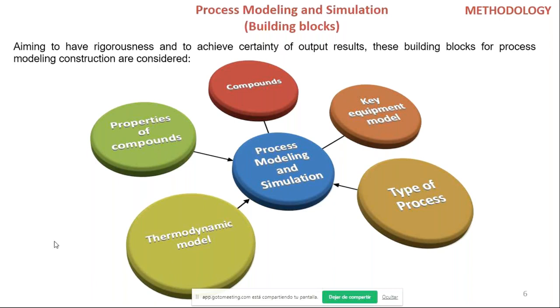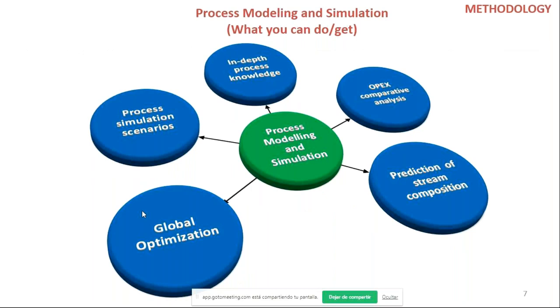So once we have our process model validated against lab results and our process conditions of our plant, we can execute other types of simulation studies, aiming, for instance, to predict the composition of outlet streams, to analyze and to verify the most convenient process conditions in terms of operative expenses, or even to understand in depth our process. So all these simulations and analyses give us an in-depth, I would say, knowledge about our process that many times is not that easy to unveil in the plant only with lab results, or even just by watching what is going on with, for instance, our deodorizer.